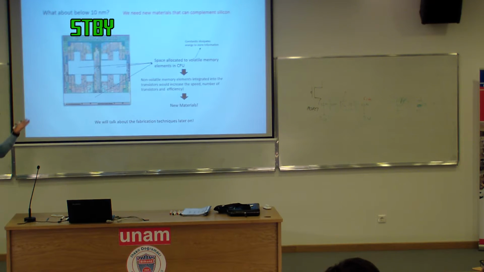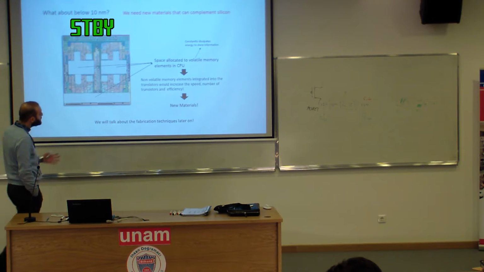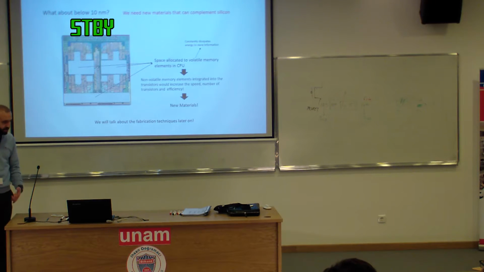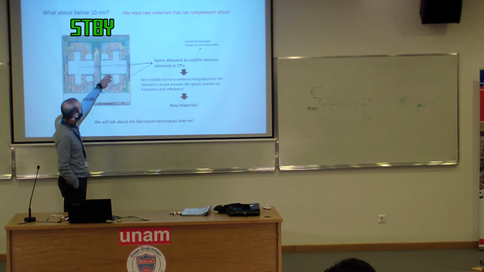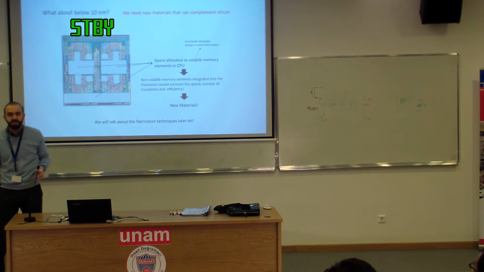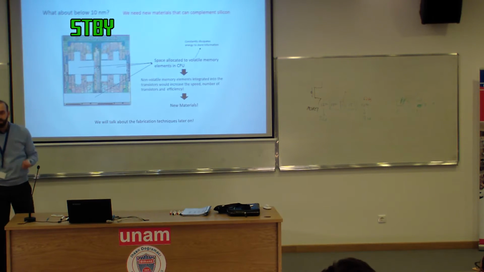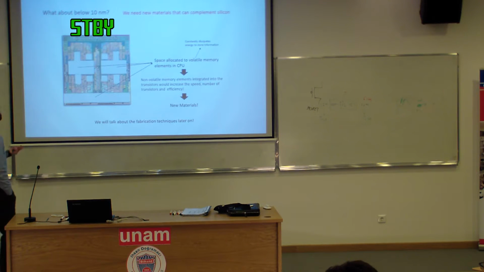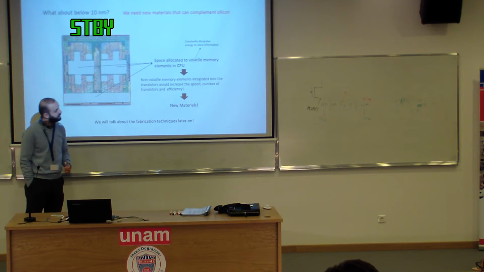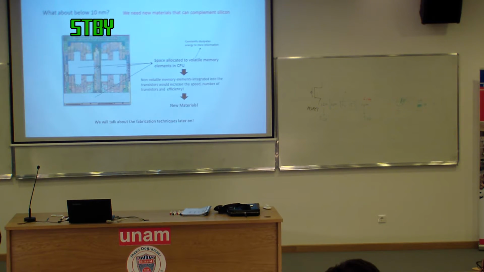So, what is next? We need to come up with new materials, and that's sort of what we try to do. Of course, what's in the lab is rather limited compared to what these companies can do, but we're looking at all sorts of stuff in an effort to leave more real estate to information processing regions and replace these volatile memory elements with non-volatile memory elements that are fast enough to operate with the CPU. If you can have such a thing, then even if you unplug your battery or anything, you will still have the state of your CPU preserved.